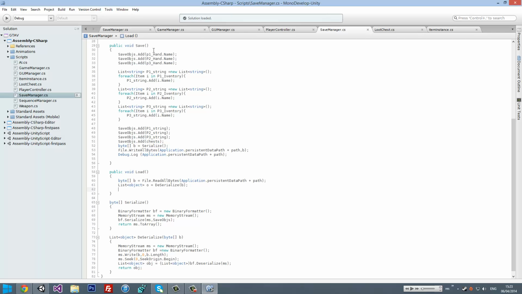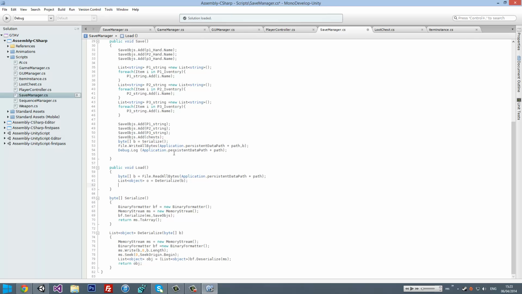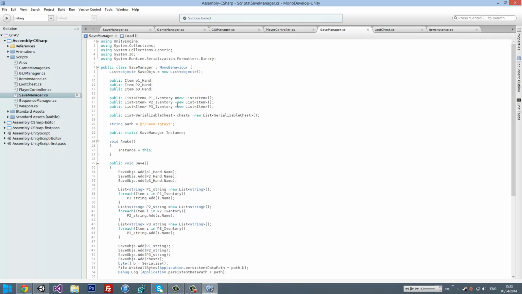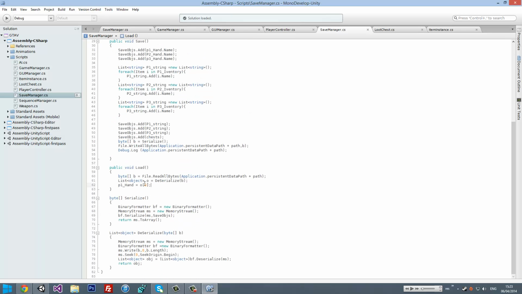The first 3 lines are P1 hand, P2 hand, P3 hand. So P1_hand equals o[0], as item.